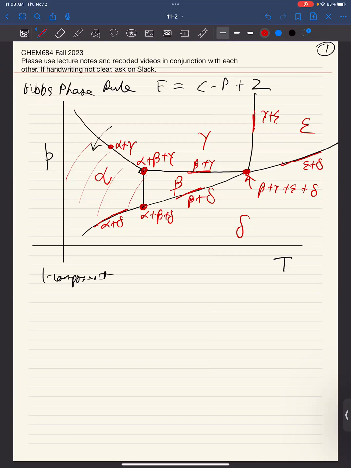Okay. But if this was a two-component system, then this could happen, right? You could have quadruple points. So you can read phase diagrams, and I could have made similar errors if in this area I had written delta plus delta prime, that's also not possible, right? Because it's a single phase. So Gibbs phase rule really tells you what's going on. You can look at it and check things. So this is not possible in a one-component system. Okay, good. Thank you, Camille.